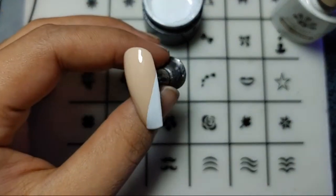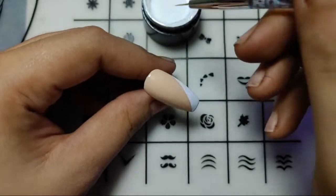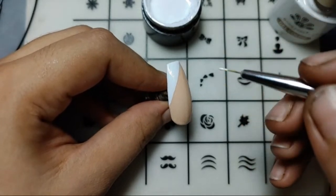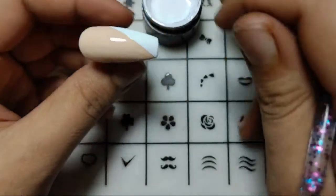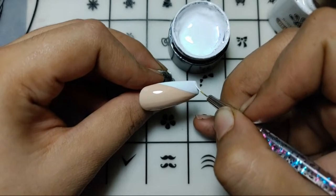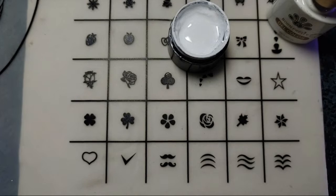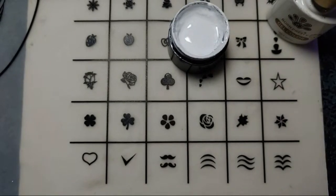It does not need another coat and yes it is cured. I'll just add an outline on this side with the same gel. Let's just add the lines first, like the ones from the design. I'll give this gel a try, starting from the bottom. It doesn't look quite right — I think we need two coats. Let me cure it first for another 30 seconds to make sure I don't ruin it.